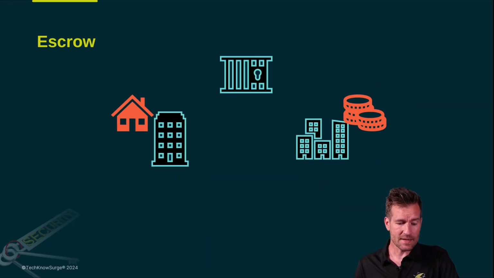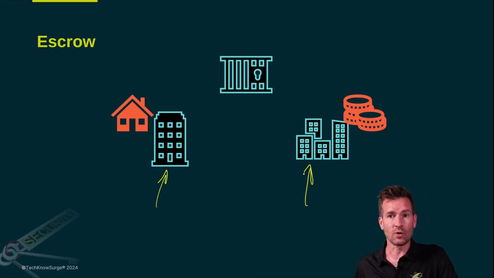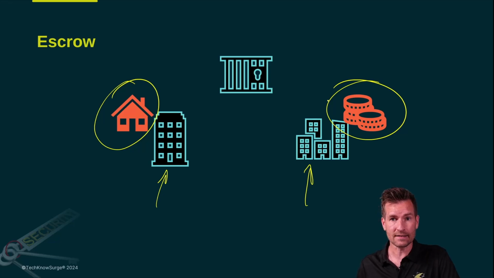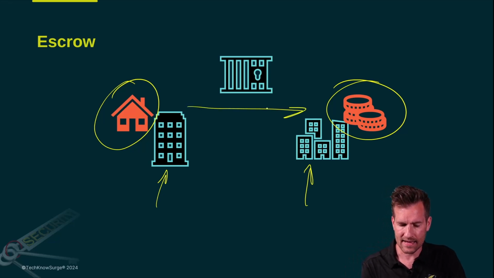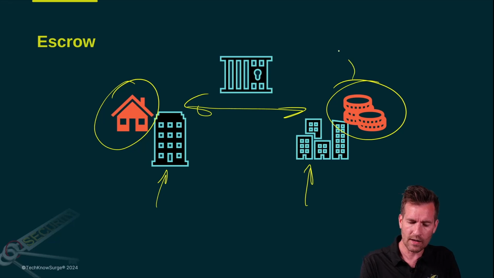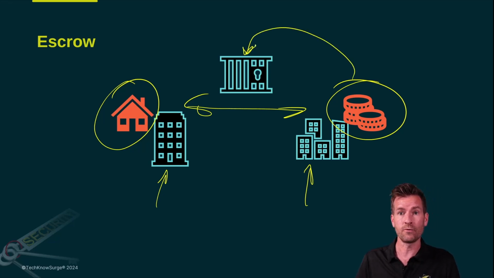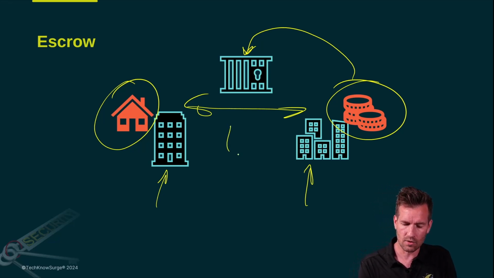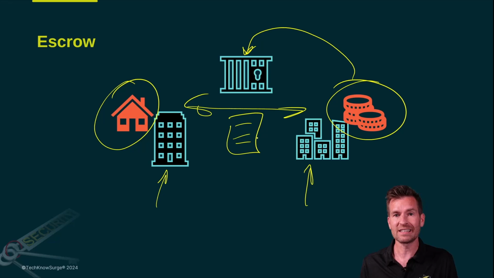Now think about it the same way from a company perspective. You've got two companies that are doing business together, and they each have different assets that they bring to the table. They don't want to just hand these assets over to each other, but there needs to be a certain amount of guarantee that they even have those assets. So they would use some sort of escrow for verification that they have the asset and it's ready to be turned over if certain conditions are met.